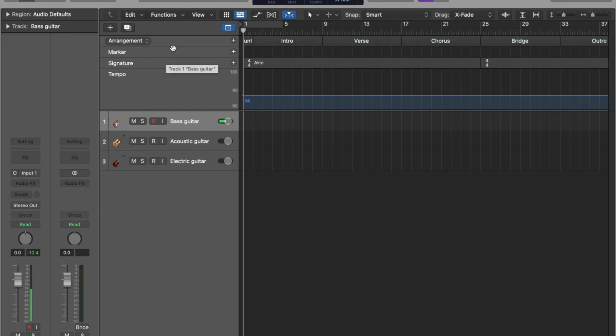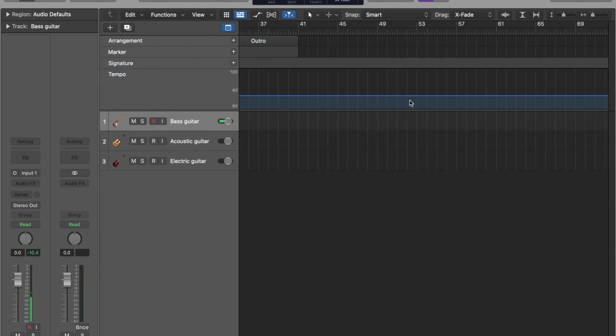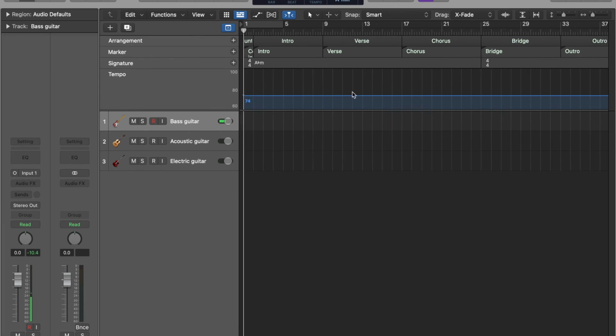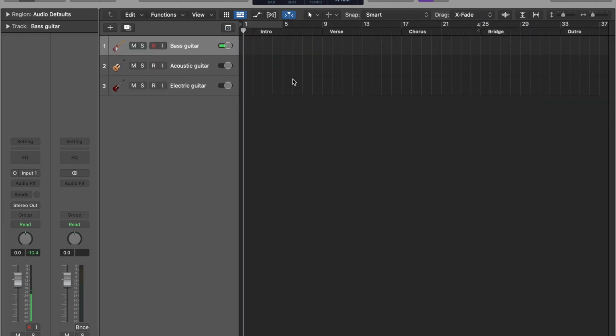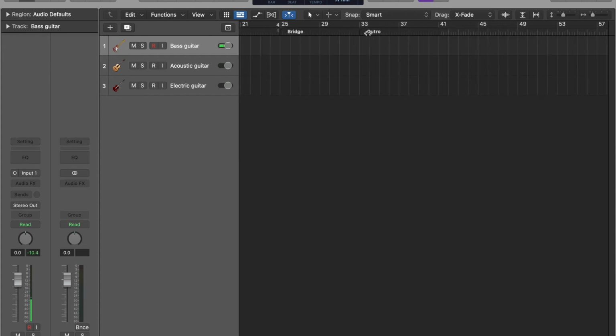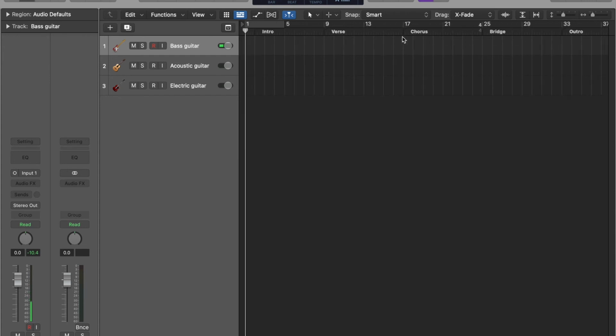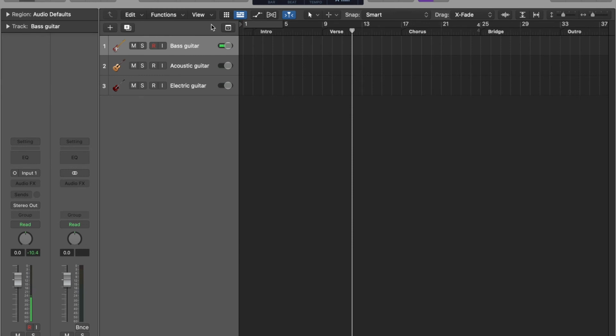So what you need to do is use this marker part here. And if you just click where it says marker, and then you can click create from arrangement markers, and then boom, you have your markers literally copied down like that. And then when you close that one, then you can see you've got your markers for your project there. So really, really handy little tool.